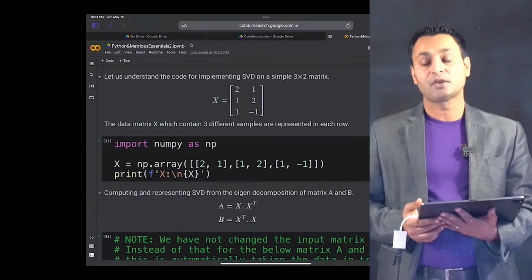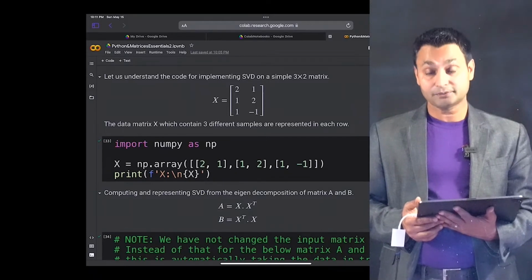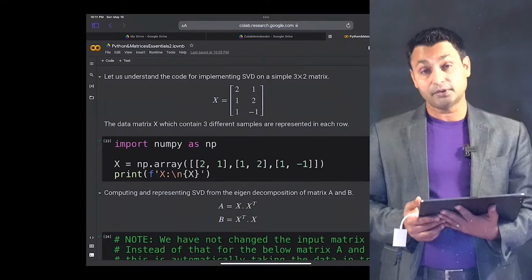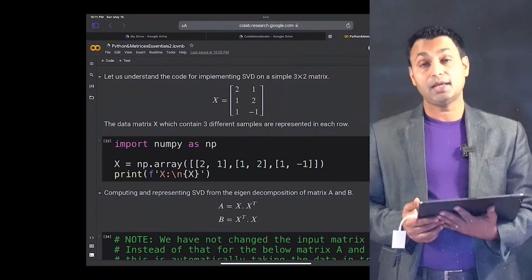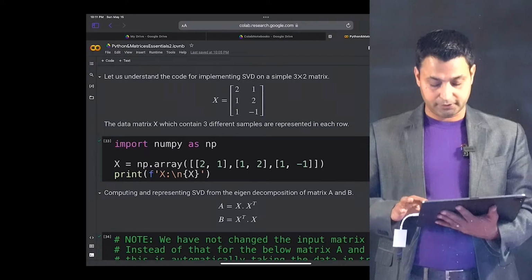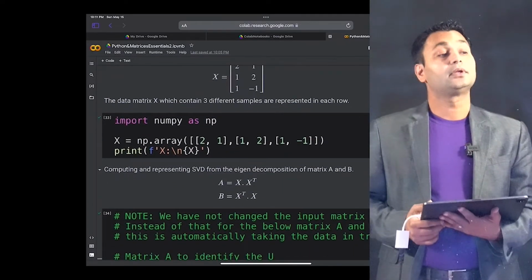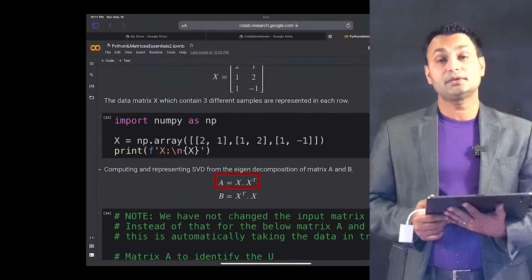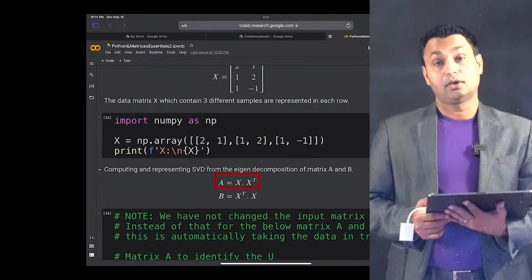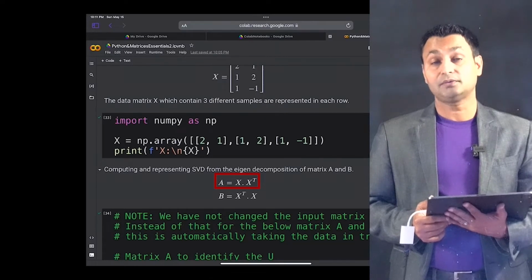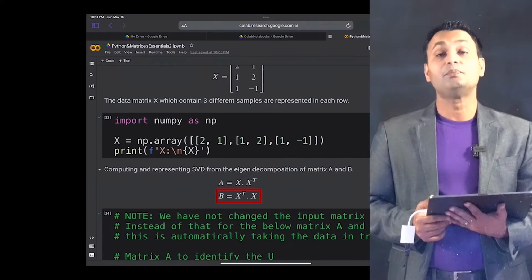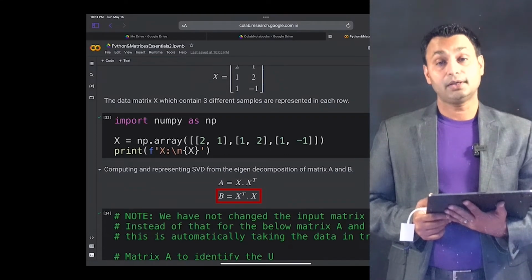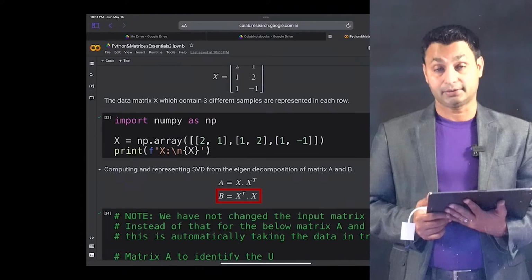The first method is essentially taking this X matrix and converting it into two different matrices, A and B. So we will take this X and create these two matrices A and B, where the A matrix is X dotted with X transpose, and B will be a matrix which stores X transpose dotted with X itself, right.